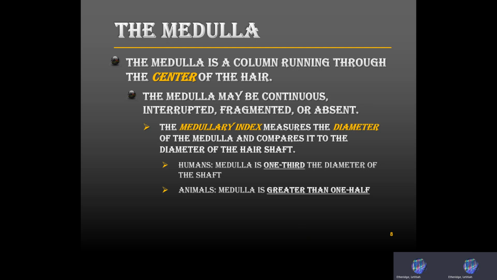And then there's this thing called the medullary index, which, if you were to measure the diameter of the medulla and compare it to the diameter of the hair shaft, you'll be able to tell whether it's animal or human. So for humans, the medulla is about 1/3 the diameter of the hair shaft, and for animals, the medulla is going to be greater than 1/2.